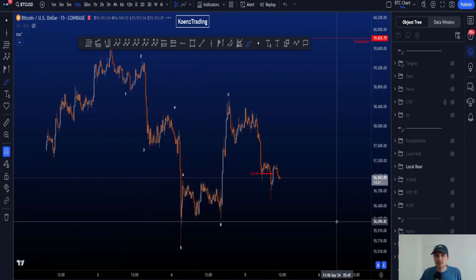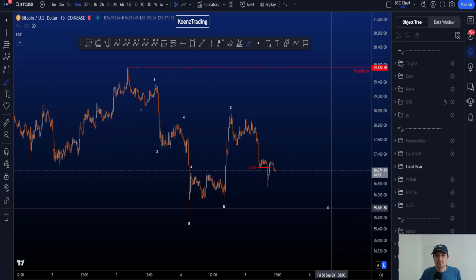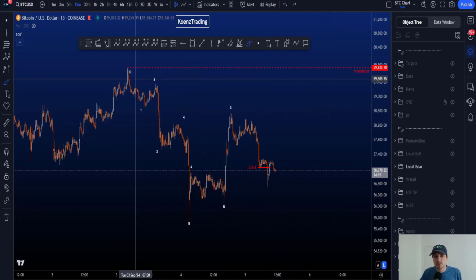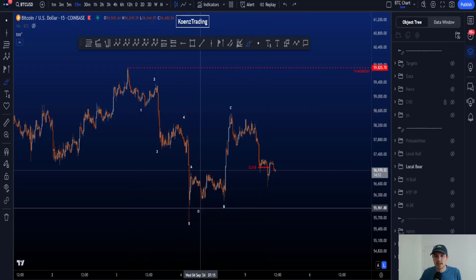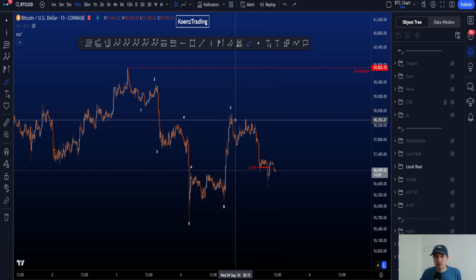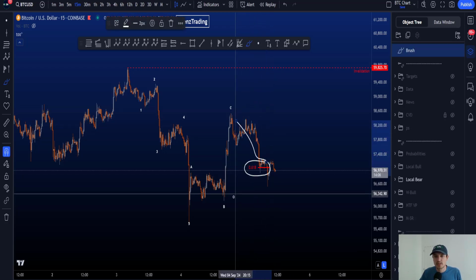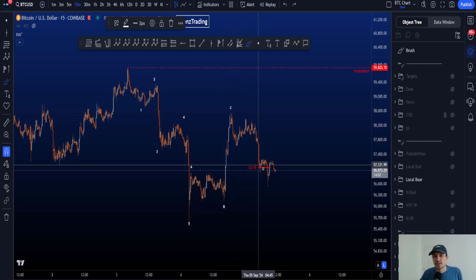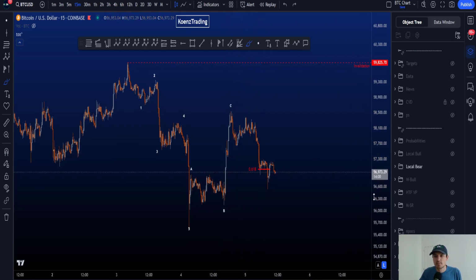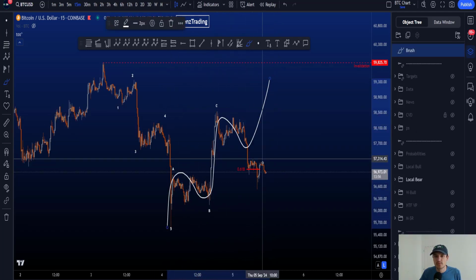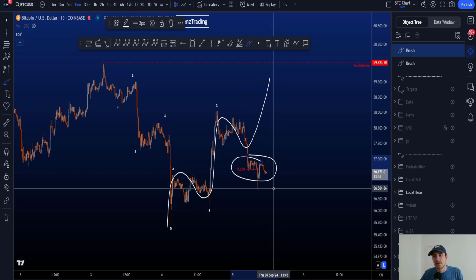If we then go down to the 15-minute time frame, then price over here hit the 0.618. Now what you see on my chart, first of all, is a 5-wave structure to the downside and then a 3-wave ABC to the upside. Price then retraced to the 0.618 Fibonacci, taken from the low to the high of your wave C. Now the 0.618 is important because if we are looking for an impulse being a 1, 2, 3, 4, 5, the 0.618 is an invalidation for a wave 4.